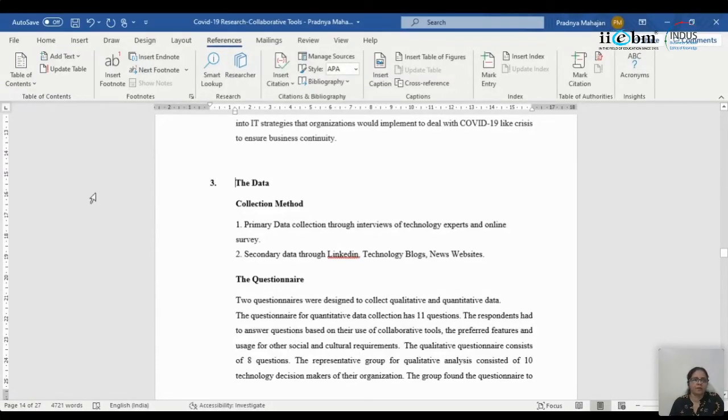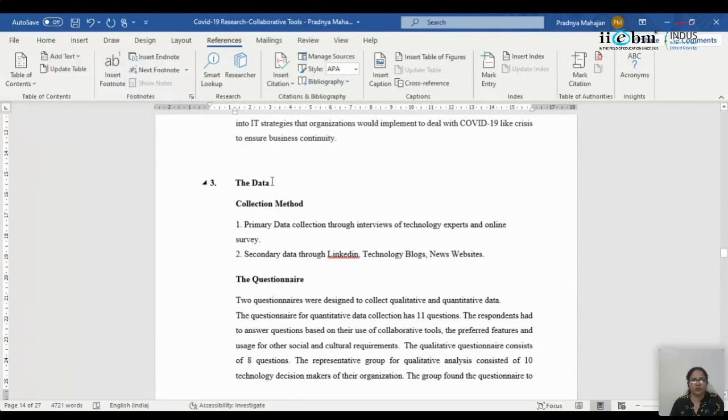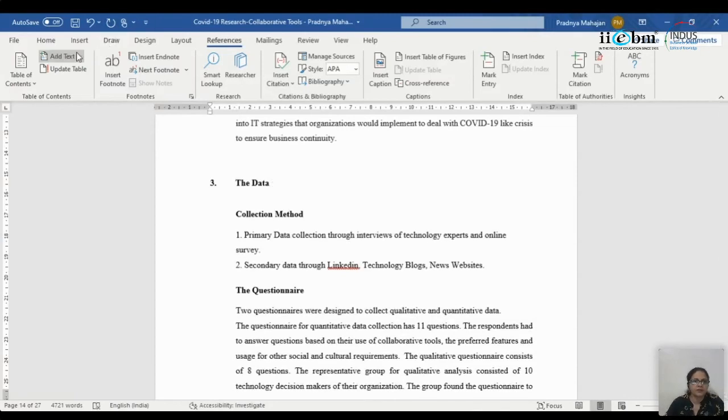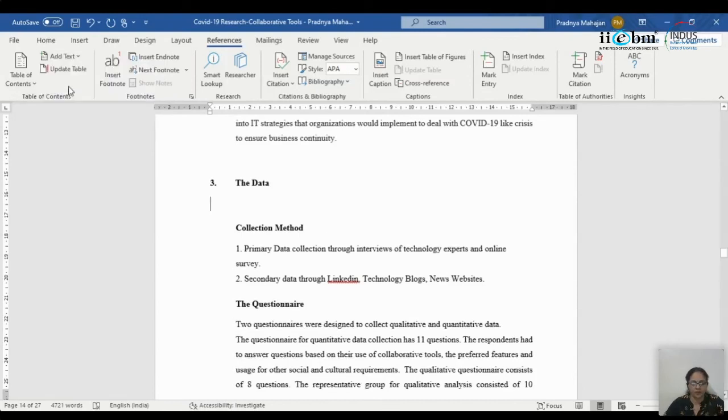Now, if I want to add text at some level, I can do it at level 1, level 2, wherever, and say do not show it in the table of contents. So suppose, for example, I said add text at level 1, and I say sample, right?